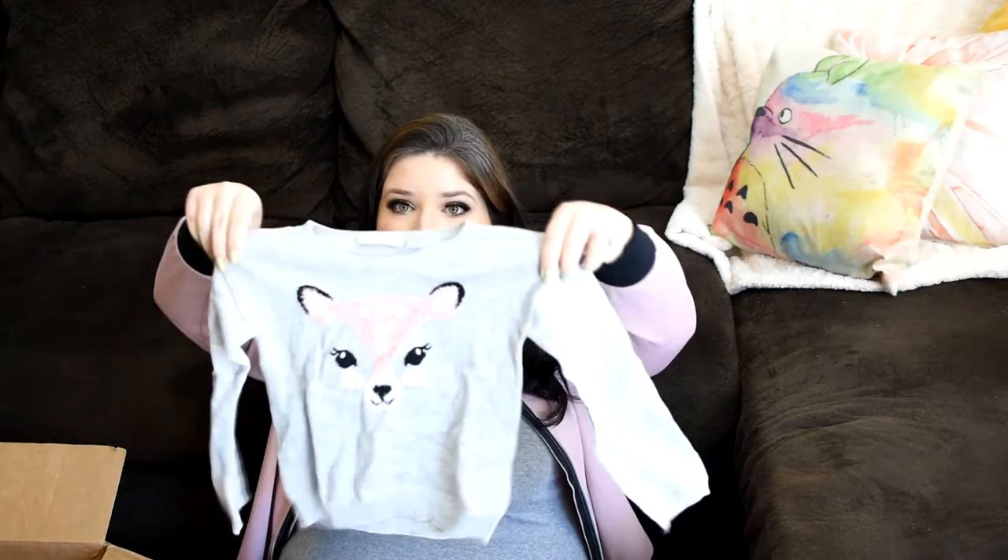Then I picked up a sweater with a little baby deer — so fuzzy and soft. All of her clothes are fairly comfortable because it's really important to me that she's comfortable while she's playing. I don't like putting her in skinny jeans with stiffer material because you can see it getting in her way when she's running around with friends. I always try to make everything as comfortable as possible. I do have some frilly clothes that are really for me to take pictures, and then she wants out of them and into something more stretchy.